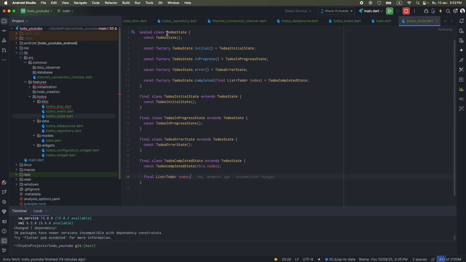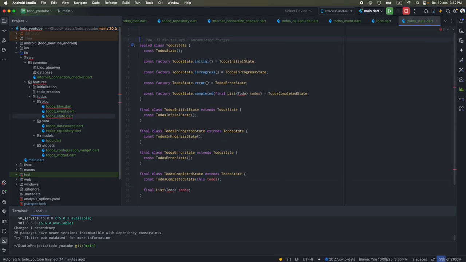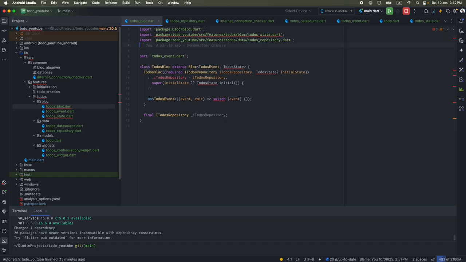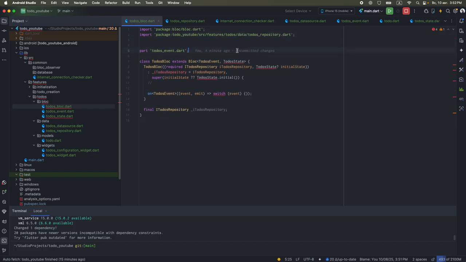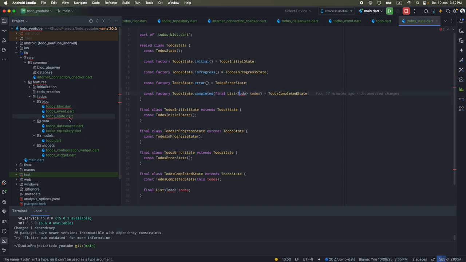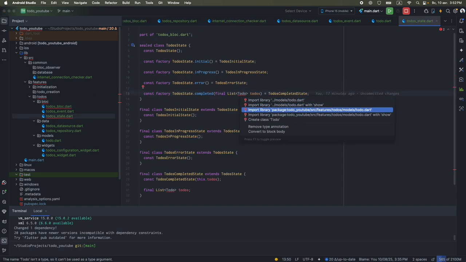Also you have to do the same thing here. It should be part of this block, and it will add this state.